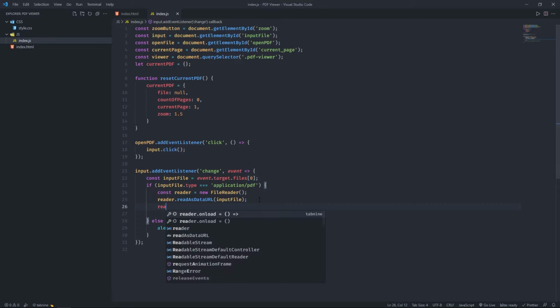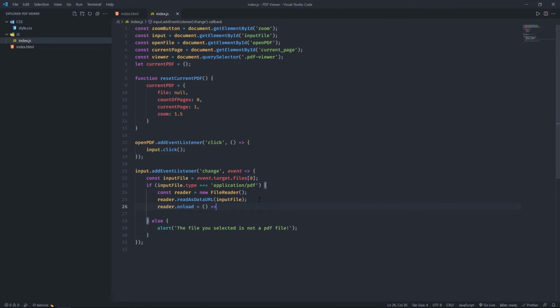And then when the read process is done, we want to run this function, and here the first thing that we want to do is to call another function, which we didn't create yet, but we're going to create it after we are done with this event listener.